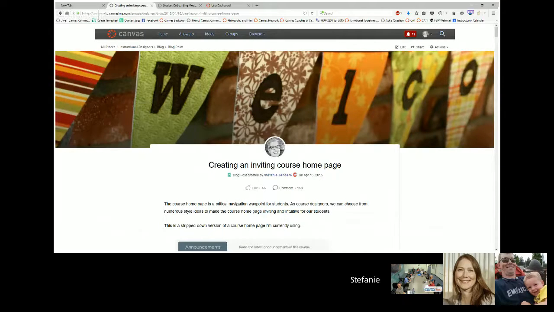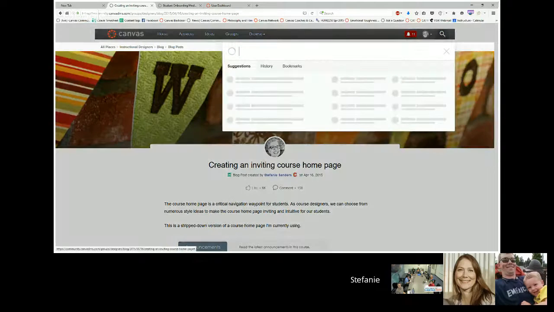Now, it's not too challenging to create a simple table, put images in each of the cells, and then create links to those images. But without question, it is simply not the absolute best approach for creating a course homepage. And the reason for that is because tables tend to be wonky.